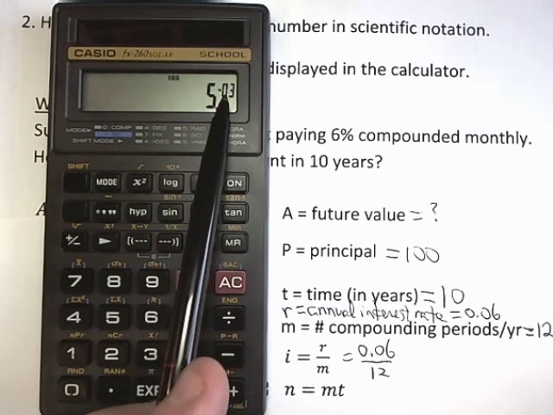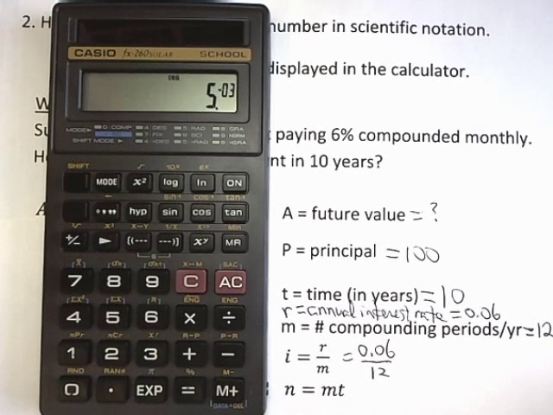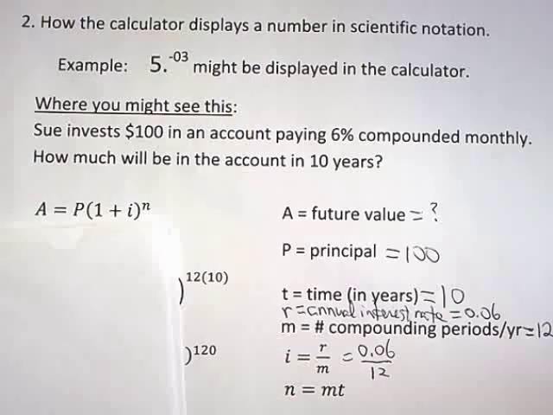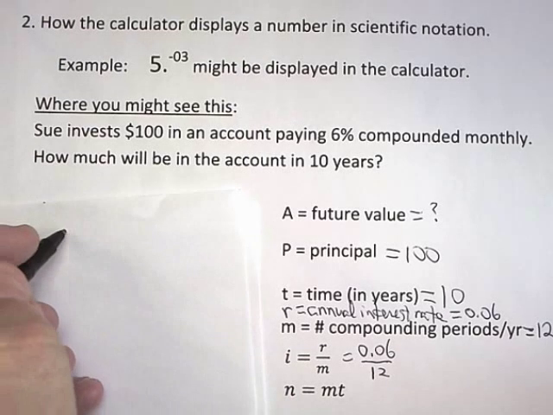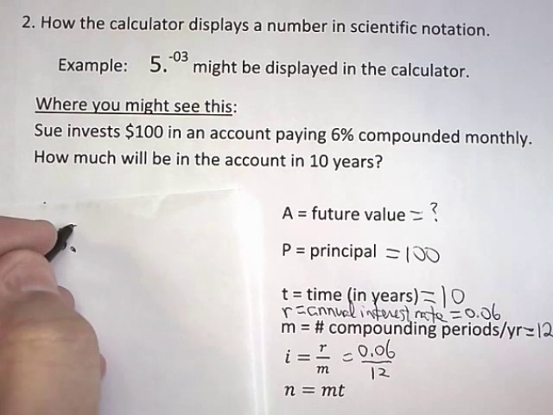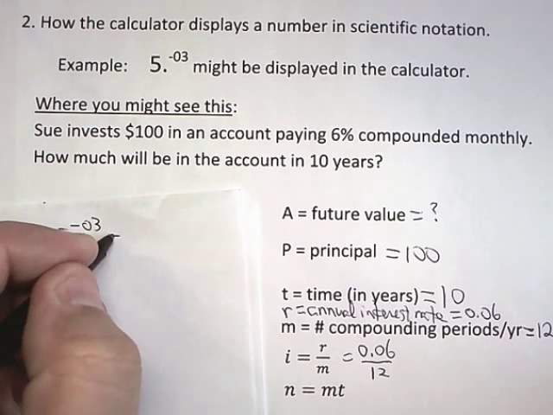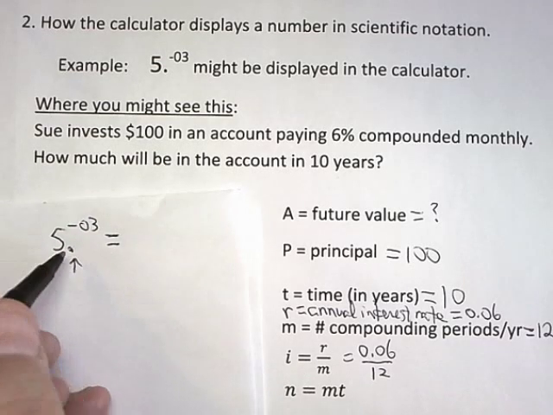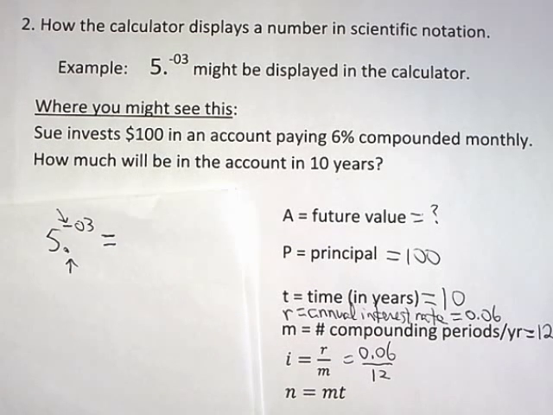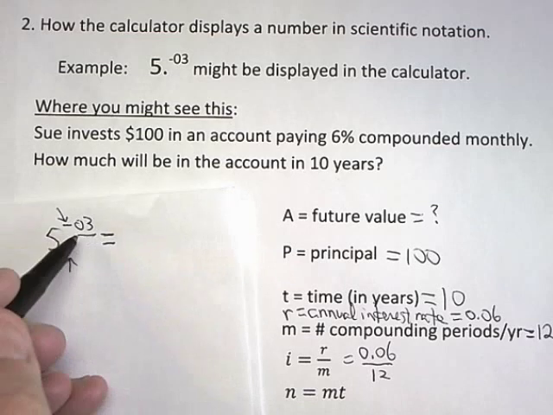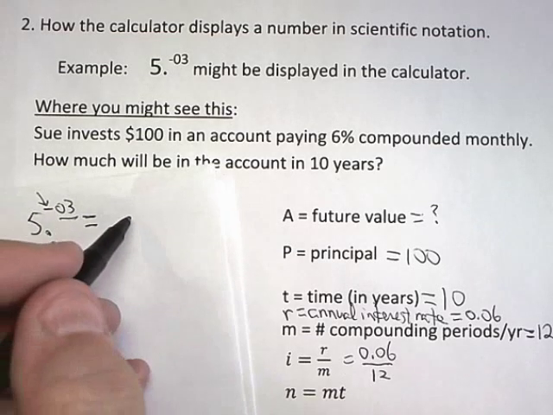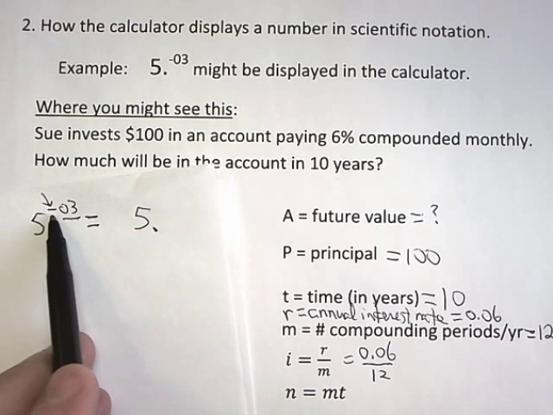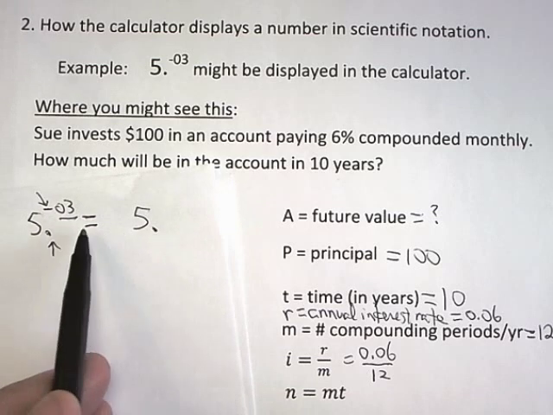And the calculator comes up with that same quantity that I pointed out earlier. It's five decimal point. And then an exponent of minus oh three. So you will see that on some of these calculations on this calculator. So let me get rid of this and just talk about at least for now what that actually means. As I said it's the calculator's way of showing something in scientific notation. And what it means is this. The decimal place is currently showing there. The negative sign in the exponent says the decimal place is eventually going to move to the left. And the number here tells me how many times to the left. So what you're going to do is you're going to take that decimal point which is sitting here. And you're going to move it to the left because that's negative. If it were positive it'd be to the right but it's negative. Three spaces.